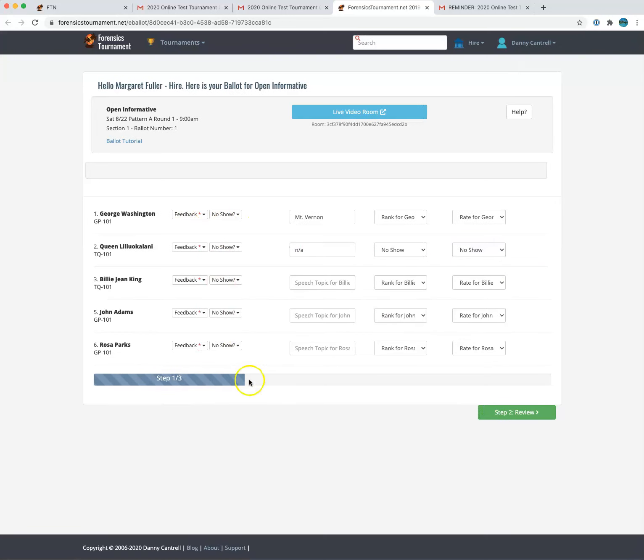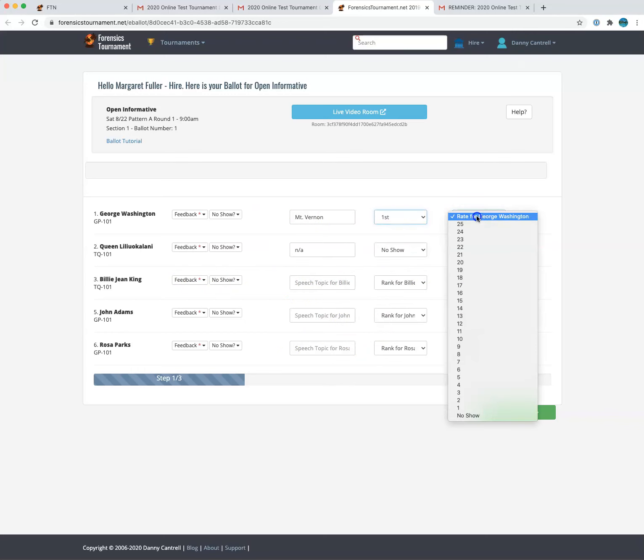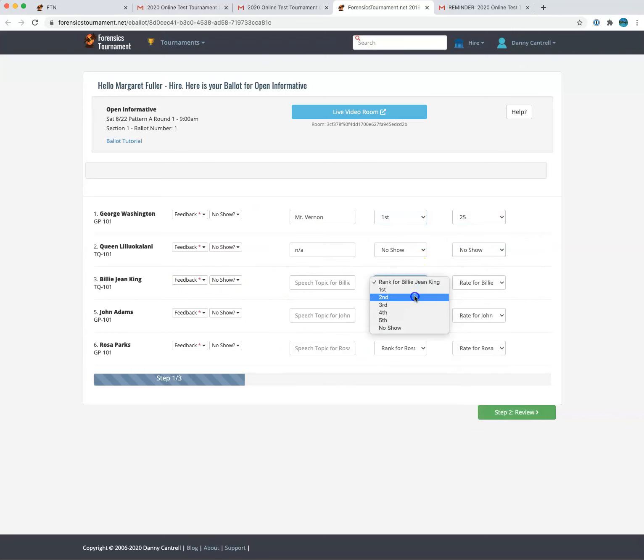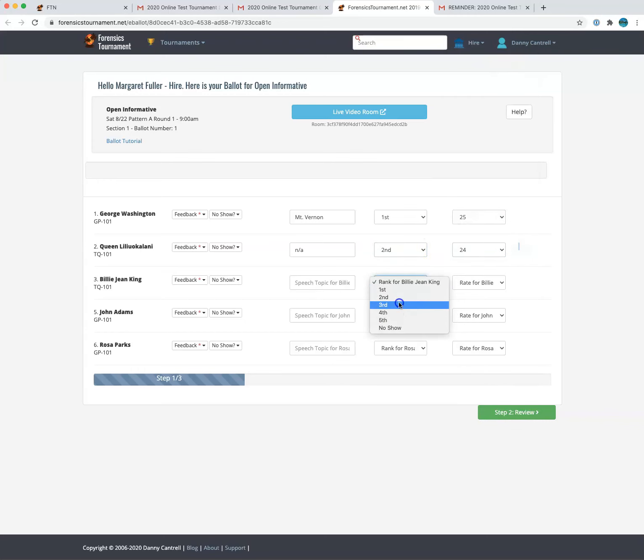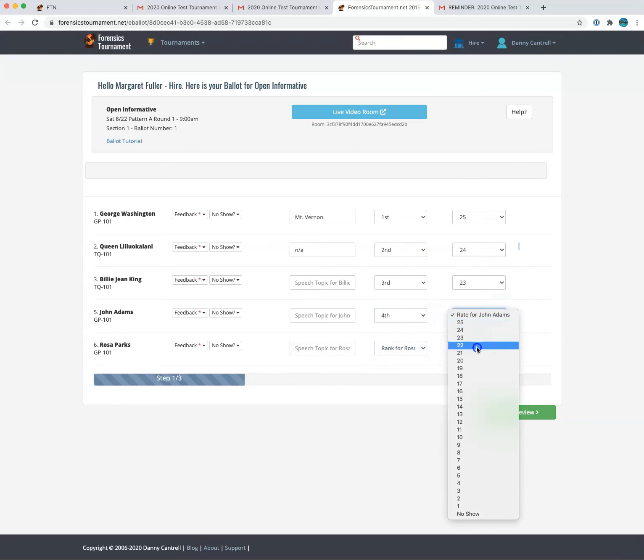All right, you would go ahead and then fill out your entire ballot. And once you're done, you then enter their ranks and rates, depending on how the student ended up showing up. Got second place, 24. Third place, 23. Fourth place, 22. And fifth place, 19.